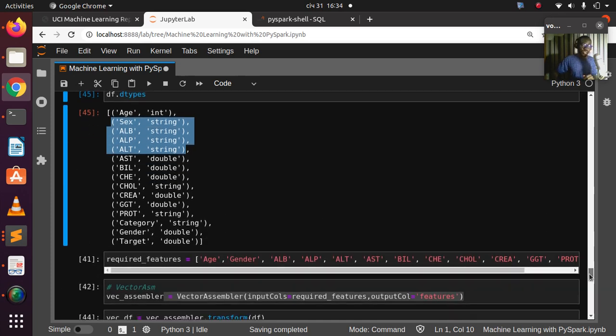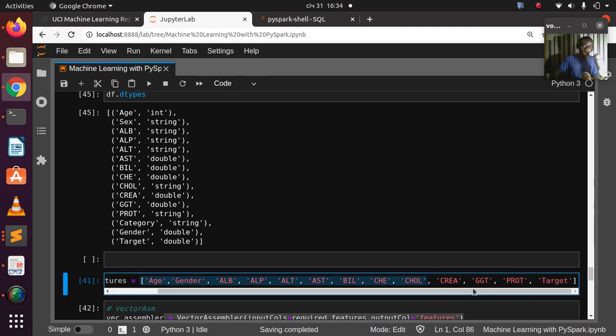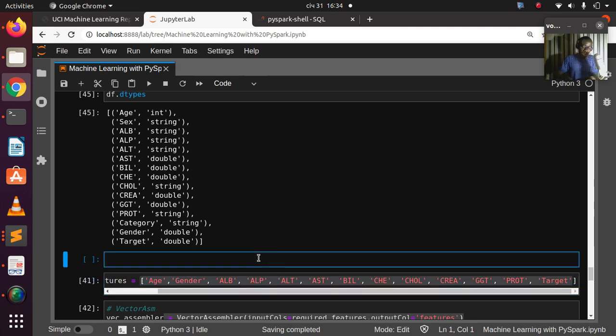I can just use a simple option from PySpark, but let's use pandas. We can also use pandas to help us with that. You can use pandas to cast the entire thing. So what I'll do is pick the columns that we need and convert the entire thing, because the columns we need now, all of them are in float. So I'll just copy this entire column list here. These are all the columns that we need. They're already in numerical value. So I can just go back again and do this.